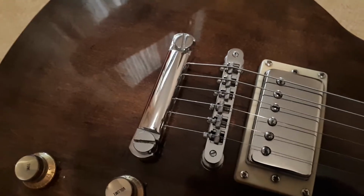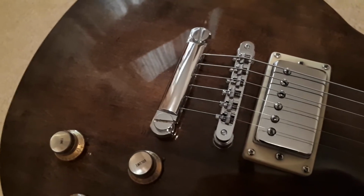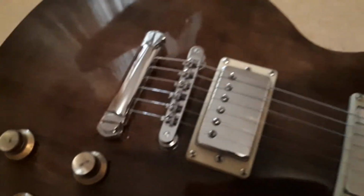Look, if you're a purist and a traditionalist, you probably think, oh, why did you change it? But really, it was pretty cheap and nastily done out of the factory. Wasn't a fan of it at all. Kept the pickups, kept all the hardware the same.